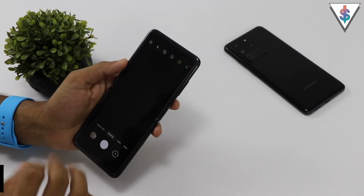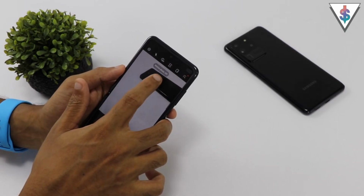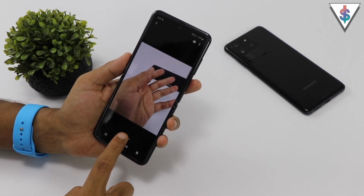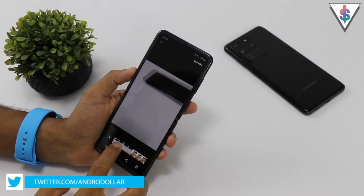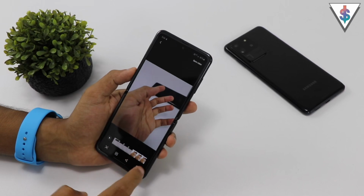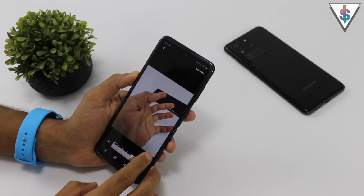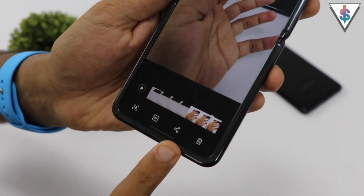For the next tip, you need to open up the camera on the Z Flip, and it's all about the motion photo capability of the Galaxy Z Flip that you can enable from here. Let's say you want to capture a photo like this. So basically with motion photo, it'll capture a little bit before the photo has been captured. So you can just swipe through here at the bottom and capture that exact frame that you want, or later save it as a video, or even a GIF if you like. However, if you just want to save that frame, you can hit this button over here, or you can easily share it from here as well.